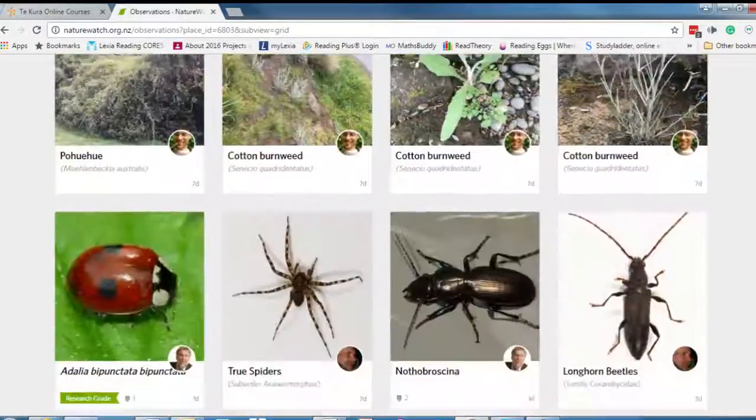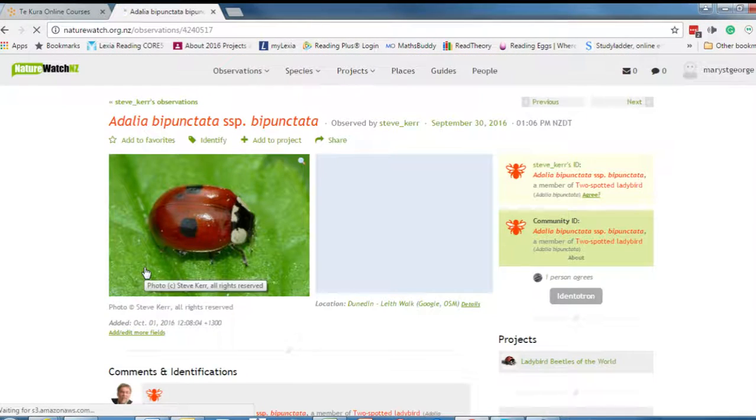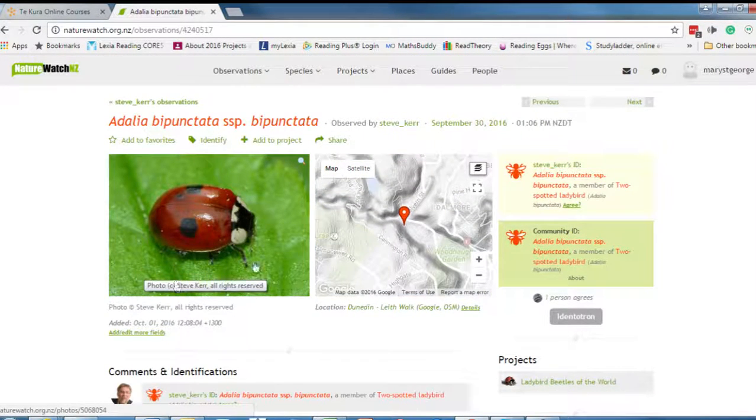So let's just click on one of them to see what it is you see. In some views you see these squares and you hover over them and you get a big one, and I'm still finding out what happens in which view, but we'll click on this one, and he's just taken one photo. There are no thumbnails underneath.